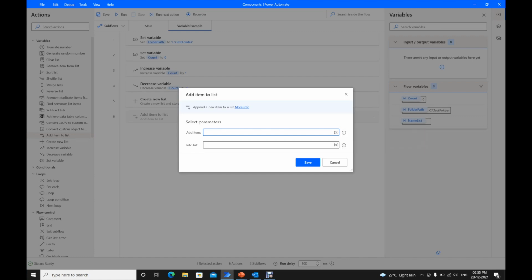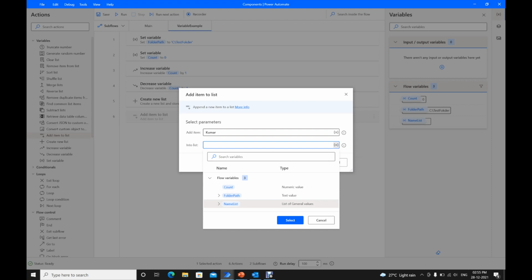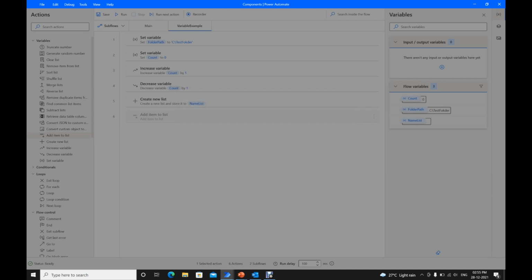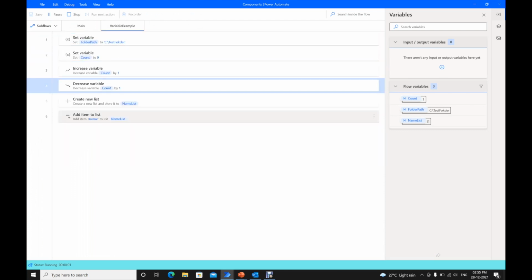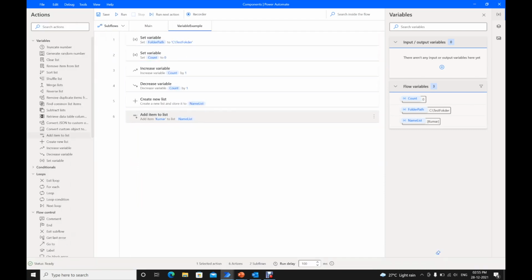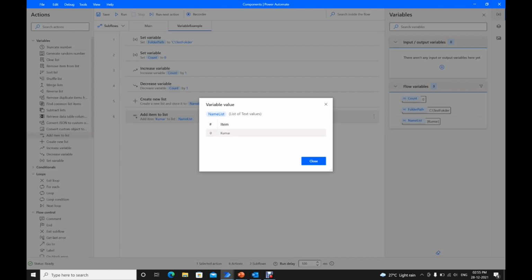What is the value we need to add? Just give Kumar, and select the name list. If we run the flow, the new list will be created automatically and the name Kumar is added to it.